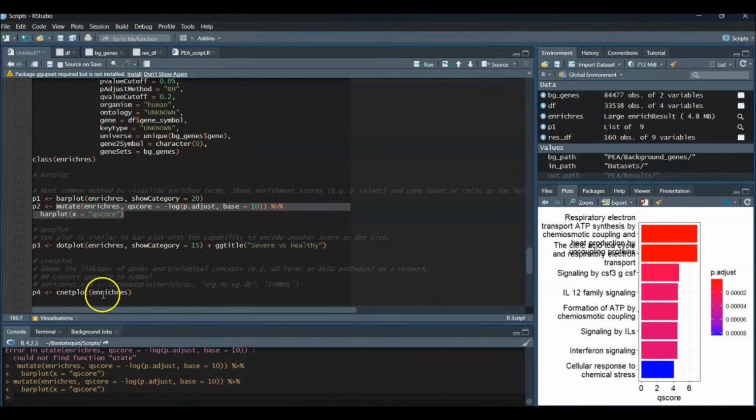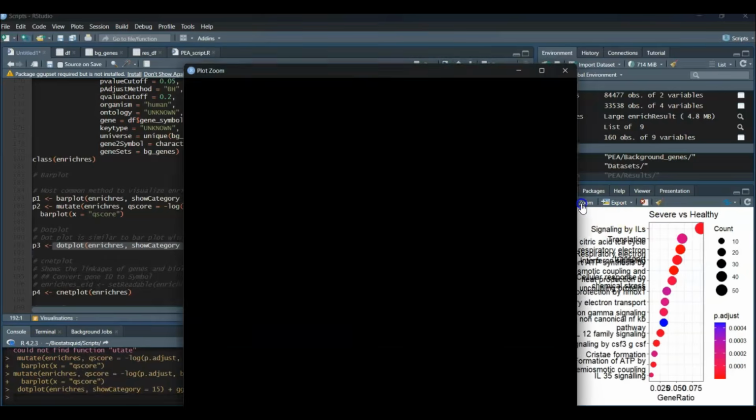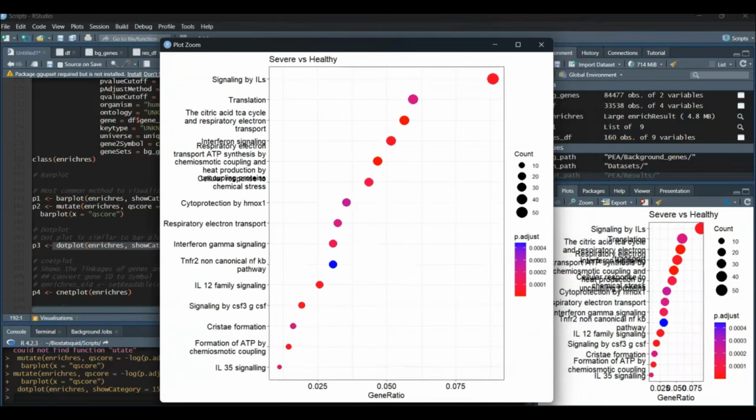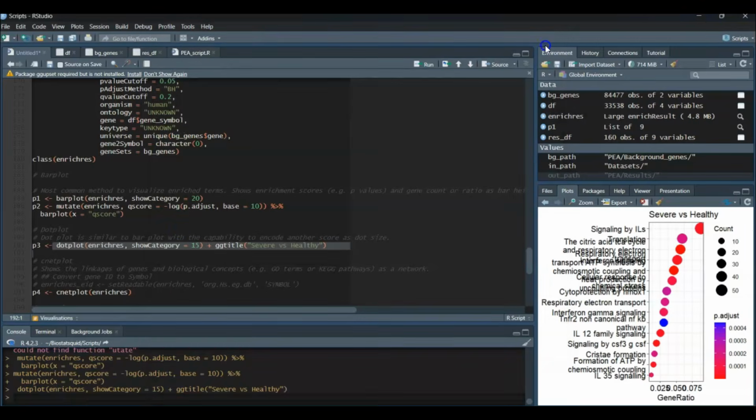Great. So a dot plot is our next plot, and it's very similar to a bar plot, except that the number of genes is not shown by the length of the bar, but actually by the dot size. So here we say count, so the smaller circles or dots mean that there are fewer genes associated to that pathway, whereas bigger dots are more genes associated to that pathway. And p-adjusted values are shown by the color gradient. So this is another nice visualization, and you can add a title. There are many more arguments, so I encourage you to play around and customize it to your needs.